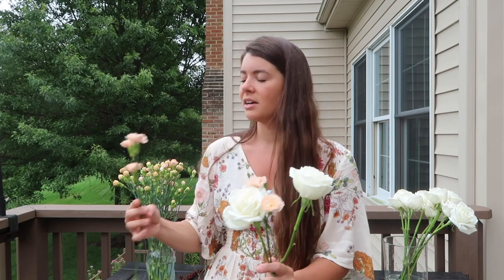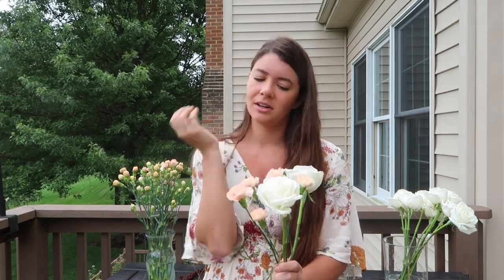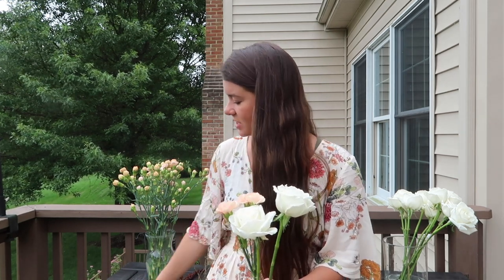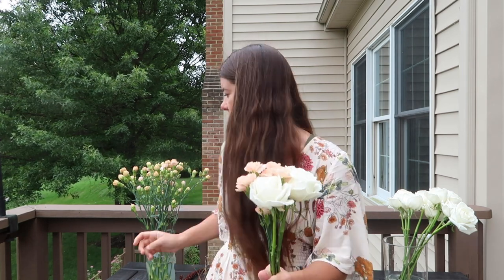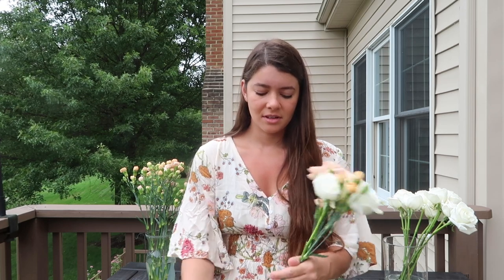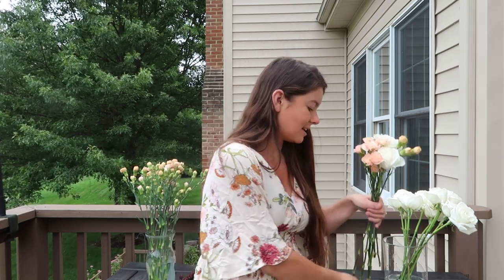These are very, very tiny. So I'm actually gonna try to, sorry, it's a bit windy here today, I'm gonna try to clump them together so they have a nice look to them. I'm gonna pop a color so they aren't just one or two flowers. And really the beginning is always the hardest part for me because you don't have a shape yet. So it gets a lot easier as you move on.